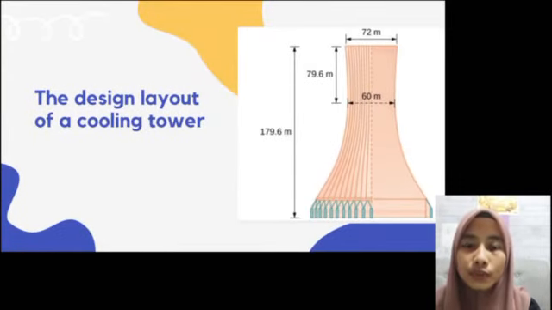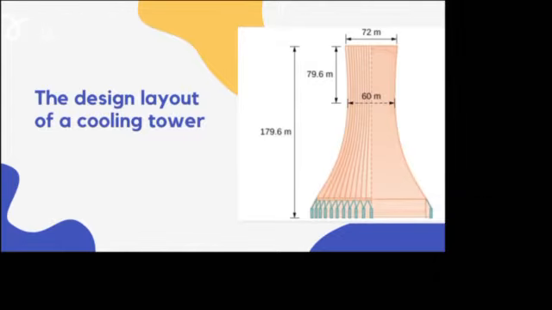The tower stands 179.6 meters tall. The diameter of the top is 72 meters. At its narrowest, the sides of the tower are 60 meters apart. The aim of the problem for this application is to find the equation of the hyperbola that models the side of the cooling tower, and assume that the center of the hyperbola, indicated by the intersection of the dashed perpendicular lines in the figure, is the origin of the coordinate plane.